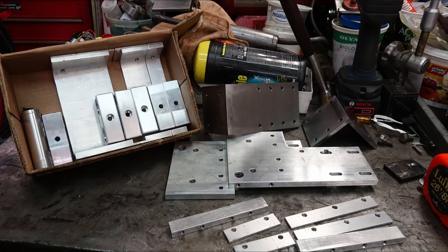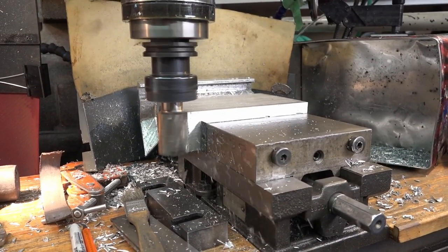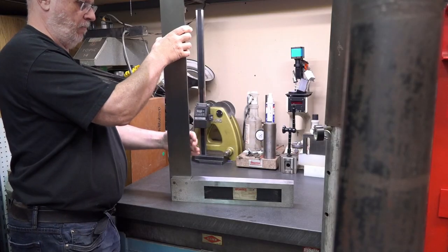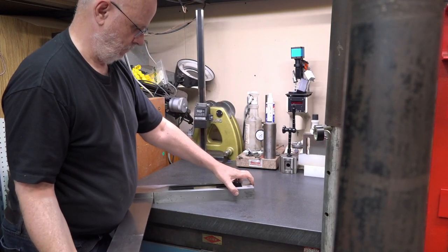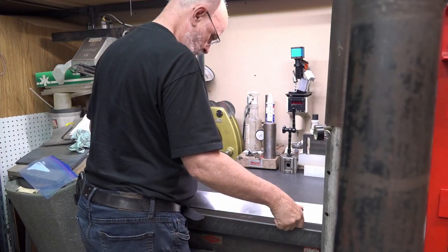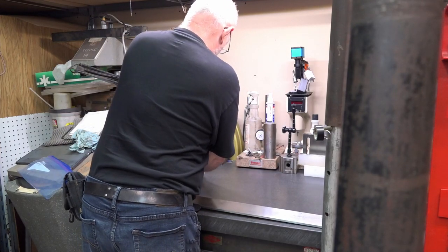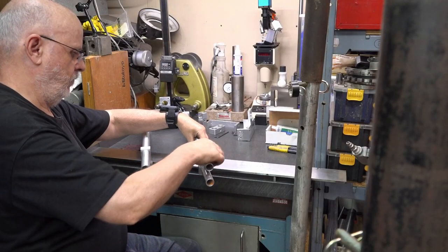As usual, Philip was the first to produce his share, and with his ability all was impeccable. Some of those parts were destined for the Z-axis mount, where the goal is to achieve maximum rigidity and minimum weight. Here you see me getting ready to assemble the Z-axis mount that will eventually hold the spindle motor. In order to make the assembly as square as possible, I lay down this large precision square, and before final fixing I performed some dry fitting to ensure perfect final permanent assembly.